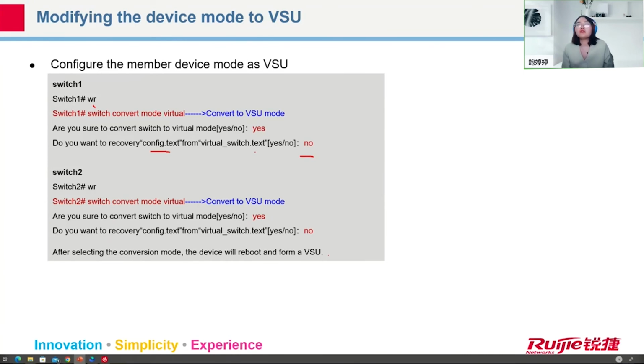So in your network, you have to inform your customer if you add the configuration of the VSU. Until the devices reboot successfully and select who is active and who is standby, the devices cannot work. So before the state is established successfully, the network cannot be used on the VSU. So pay attention to this part.